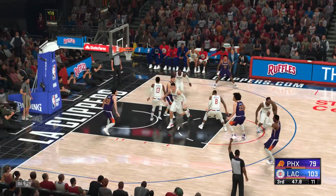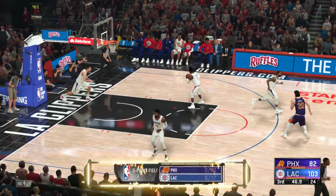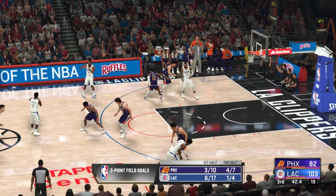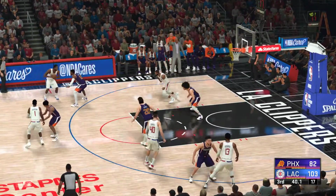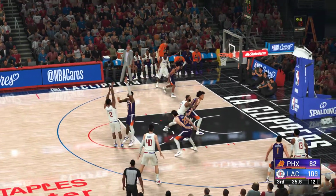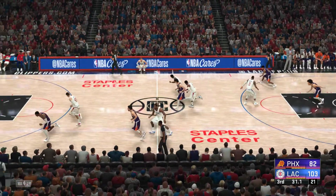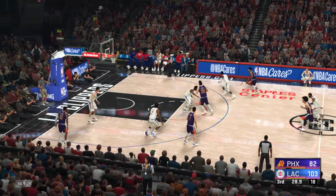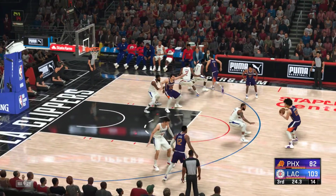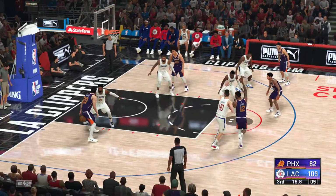Johnson kicks to Craig. That's in, coming off an assist from Johnson. Craig's got 6. Their three-point percentage has taken a big leap here in this second half. Now here's Leonard. He's guarded close. Offline from the high post. Suns trail by 21. There's 25 seconds left to play in the third. Suns moving the ball around.